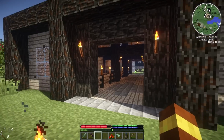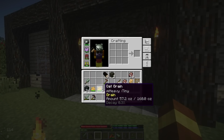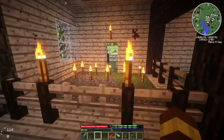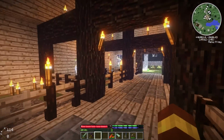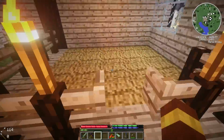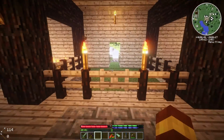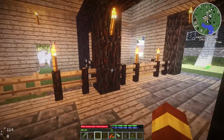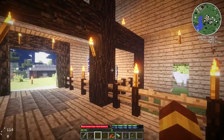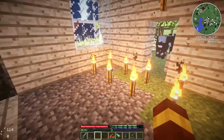Also, since the last episode, some of our crops have grown over there, and mainly some of the grain stuff I've harvested. We've got some wheat and some oats and also some barley. And I think it's time we breed these cows. I may actually extend the sheep pen over into this. So basically I'm going to split this in half. So instead of having 3 pens, I'm going to try and make it 2 slightly larger pens and have 2 outside areas. But I'll do that in between episodes.